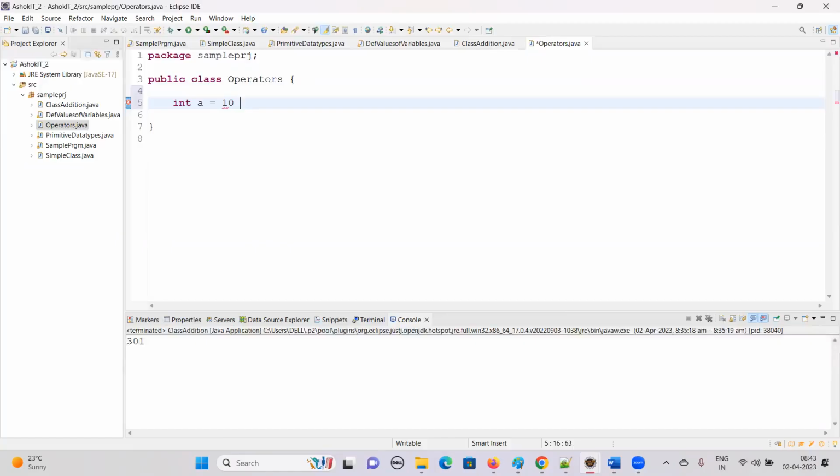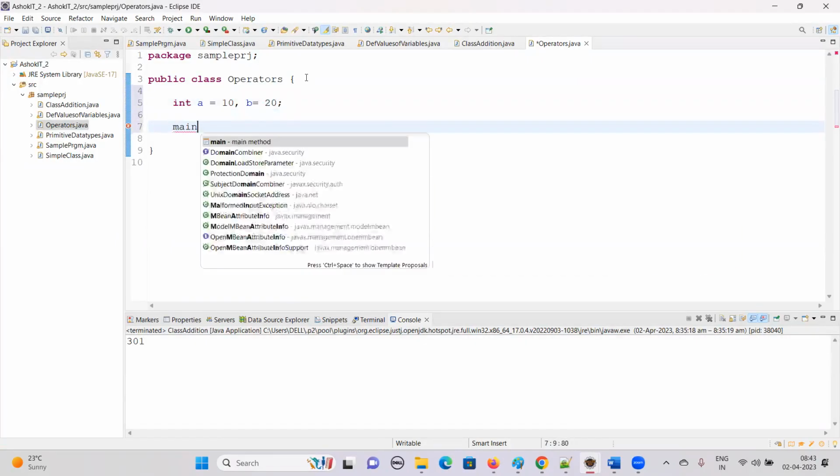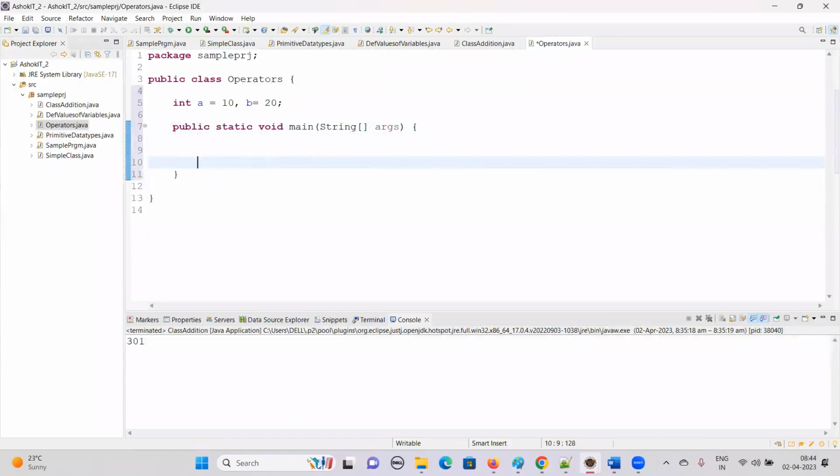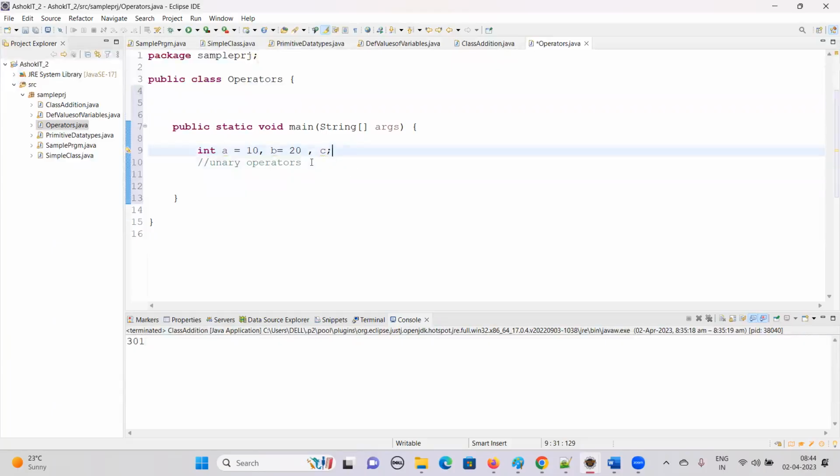First we'll be discussing the unary operator. I want to perform some actions, so there is another variable that I'm going to take, C, and I'll define it as a local variable itself. Now I'm going to assign some values: C is equal to A plus B.